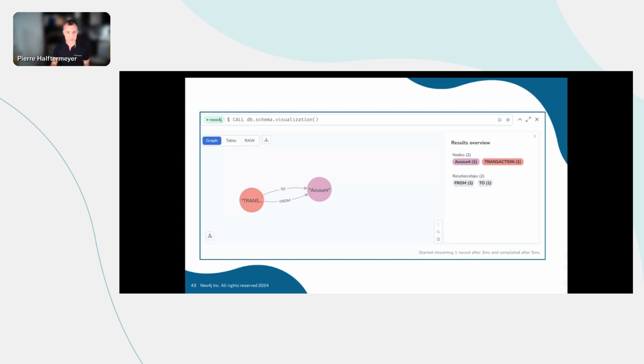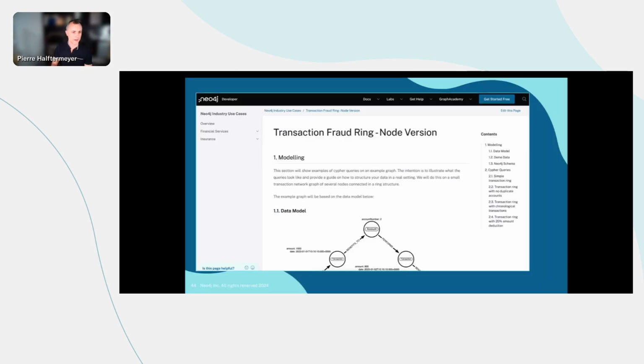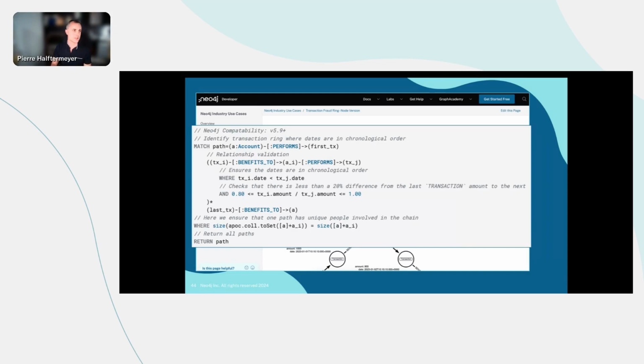Let's do a refactor of our graph. We can have transactions as nodes. We don't need anymore to have a monopartite graph with one type only to do pattern matching efficiently. We can do it, so it's not a requirement anymore. So let's use a transaction and account node, and let's do graph pattern matching with that.